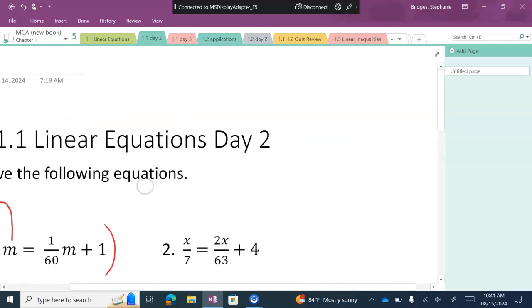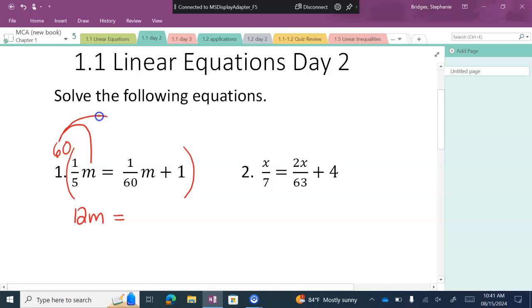And then I need to take that 60, and I need to multiply it by 1/60m. 1m. Do I have to put the 1 in front of that? No. Am I finished multiplying? No. Okay, I'm going to bring down that plus sign. And then lastly, I have to take that 60 and multiply it by 1. Now, there's no fraction to get rid of, but I still have to multiply it by 1. And 1 times 60 is just 60.